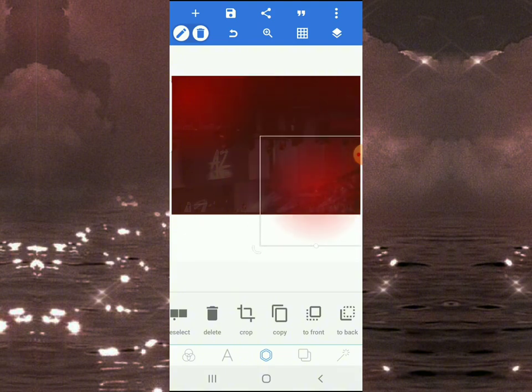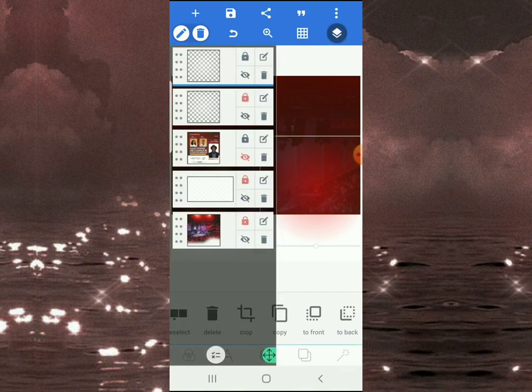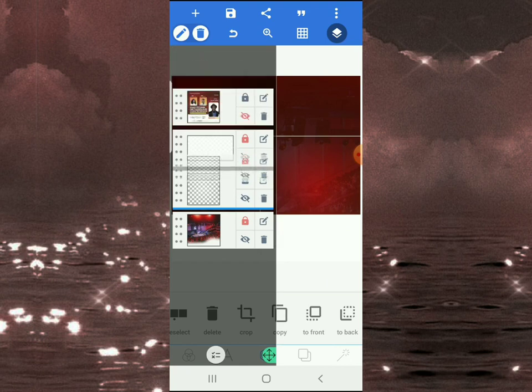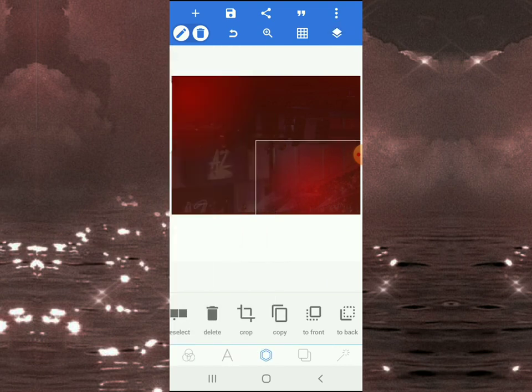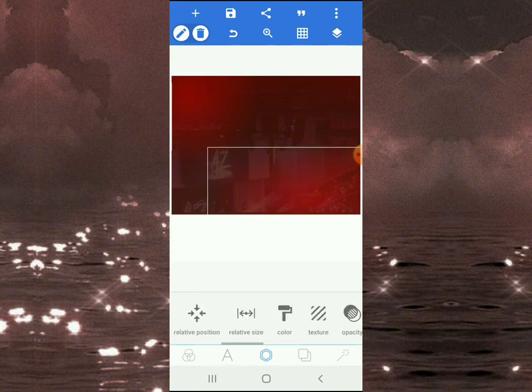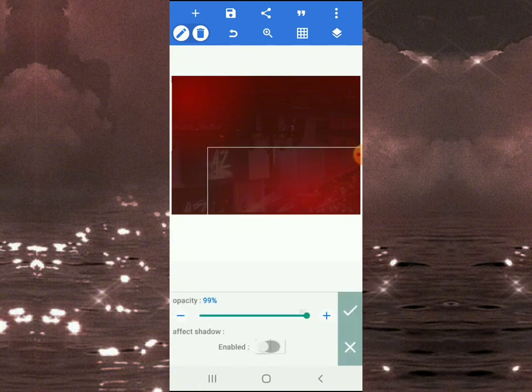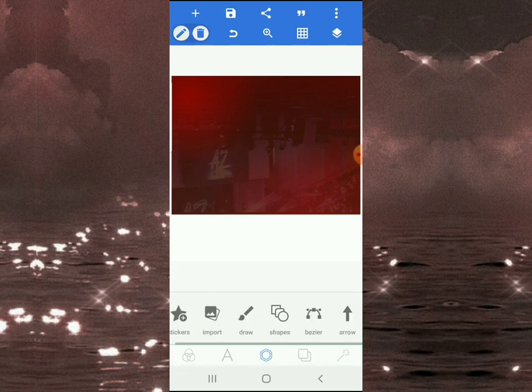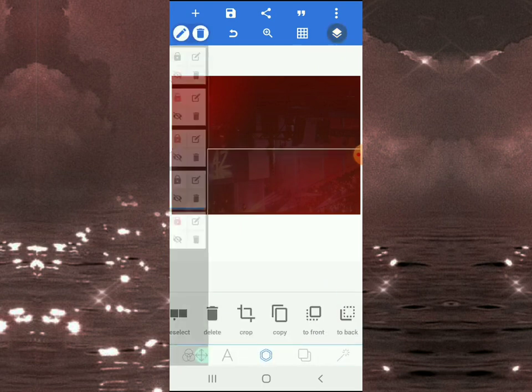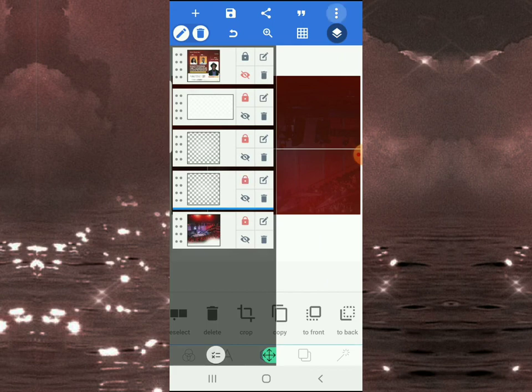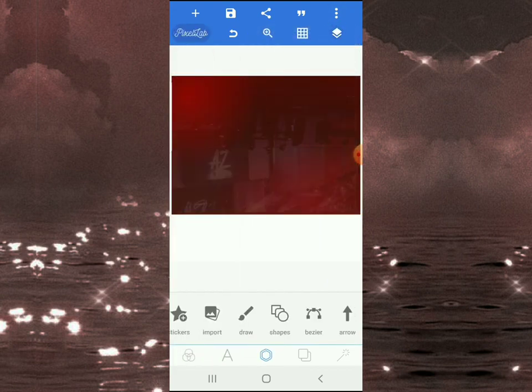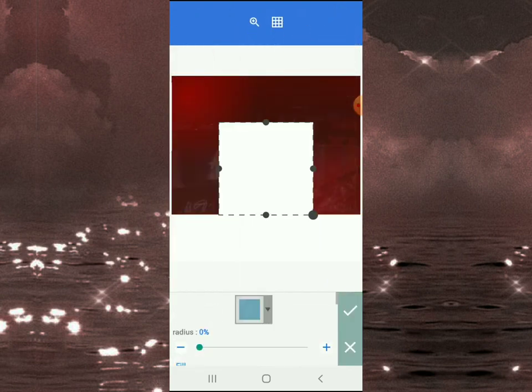Okay, so, and you should know that you have to take it to back. Okay, back. I think this one should come here. So this one now, we can just distort it a little bit and then reduce the opacity. Okay, that's why when you have a background like this, you'll be looking awesome and you're wondering how they do this. In Pixellab, so many people do ask me, how do you do this?